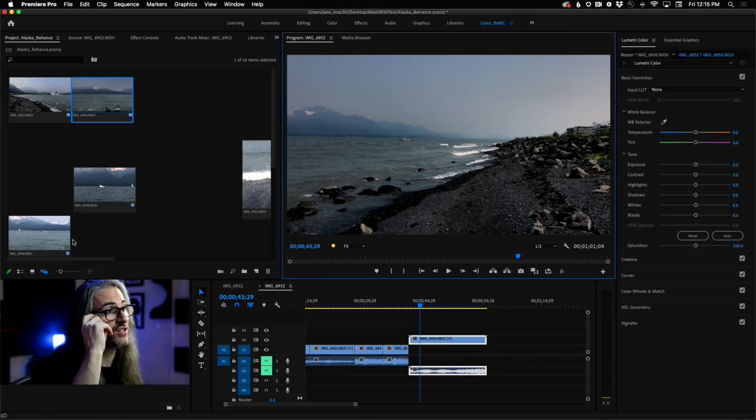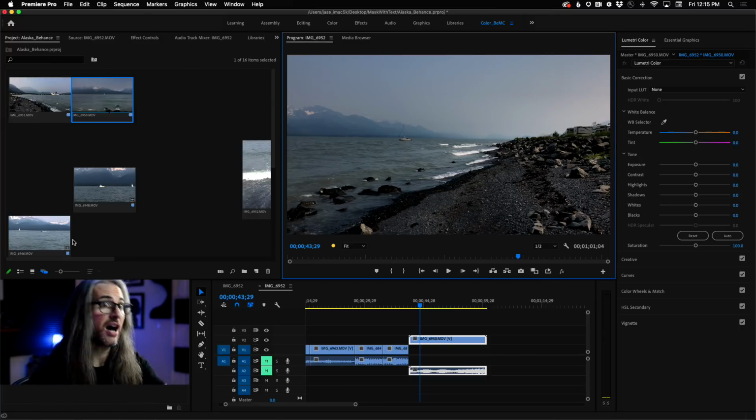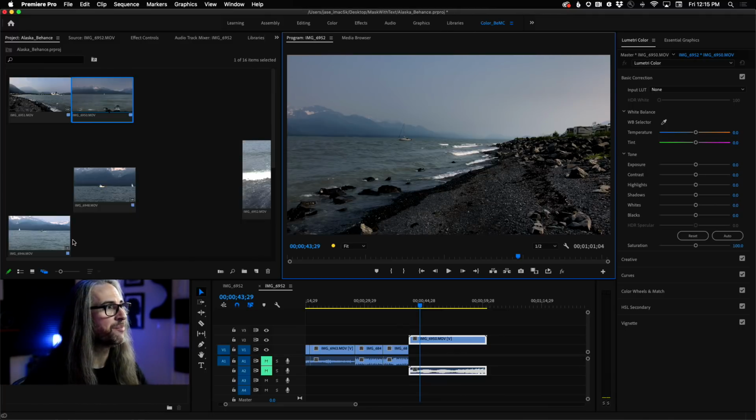Okay, great question, Rami. So, yes, when you make a timeline, if you have mixed media, and this is one of the great things about Premiere, it lets you do timelines in mixed media. If, say, you had HD, 4K, 8K clips, but you want the timeline to be HD, the first clip that you select or the first clip that you import will set the attributes of the timeline. Remember, new sequence from clip, it's going to look at that and go, oh, this is 1080. It's going to make that timeline 1080.